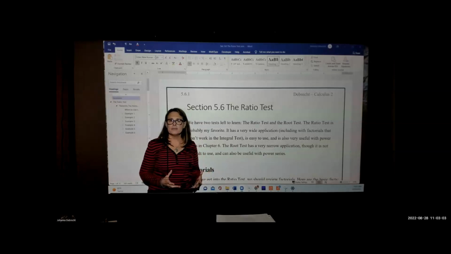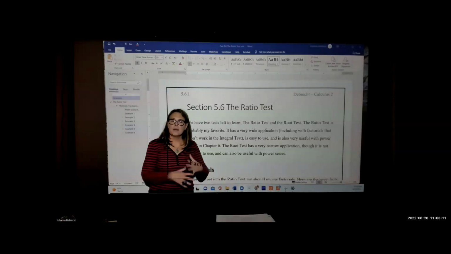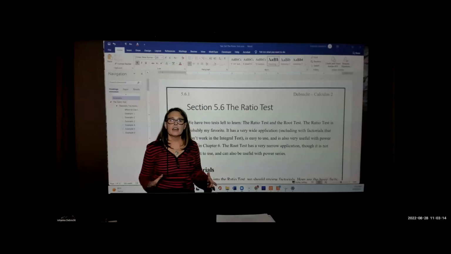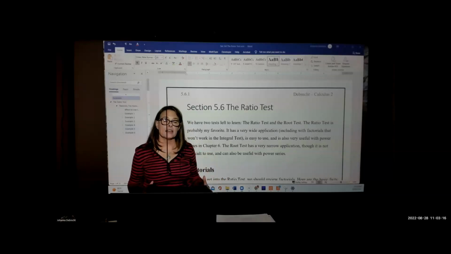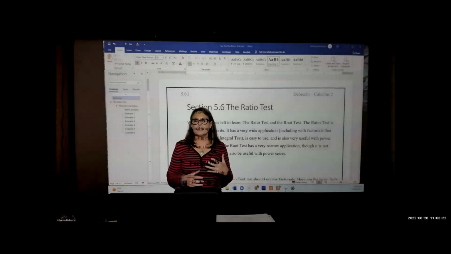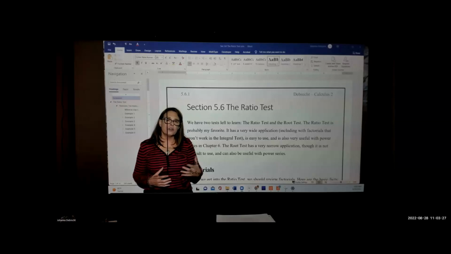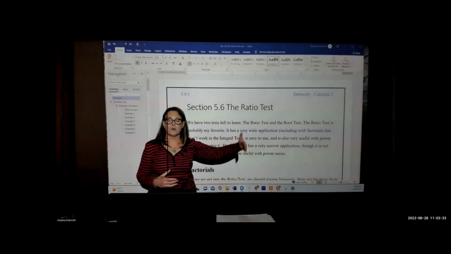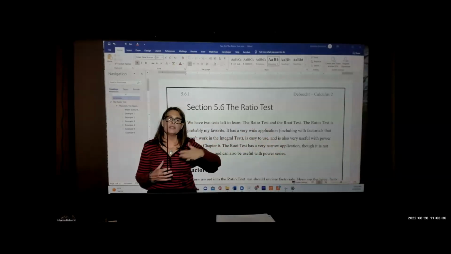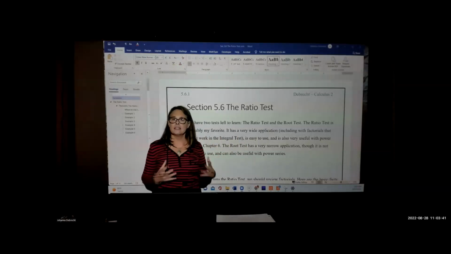But again, this is a relatively minor restriction, and we're going to see that the ratio test applies in the widest possible variety of places compared to all the other tests that we've learned. It also happens to be one of the easier tests to implement, and it works really well with factorials. Now, we studied factorials a little bit in the previous section, and remember, factorials are the expression with an exclamation point. So 5 factorial is 5 times 4 times 3 times 2 times 1. And we discussed how fast they grow, that they are incredibly fast growing. We're going to see that again today.